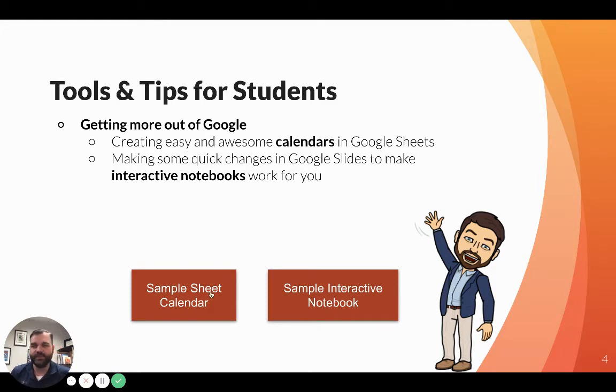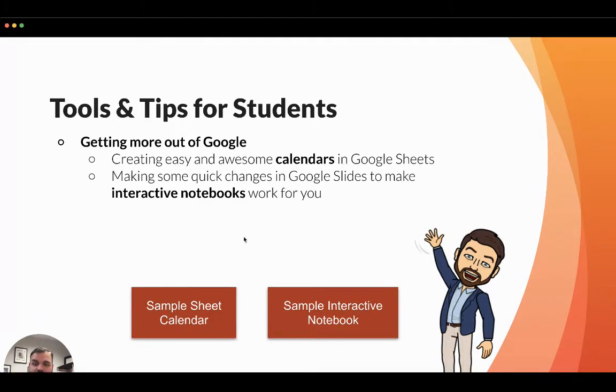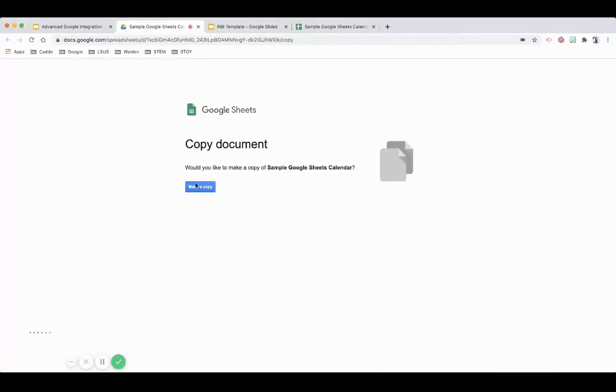So the first thing that I'm going to do is jump over to Google Sheets, and I am going to make sure that this presentation is linked in whatever resource you need to refer back to this later, so that you do have access to this file. This file is going to be a copy file. When you click this, it's going to force you to make a copy of the file, which is great. It's going to save automatically to your Google Drive. You're not going to have to worry about anything.